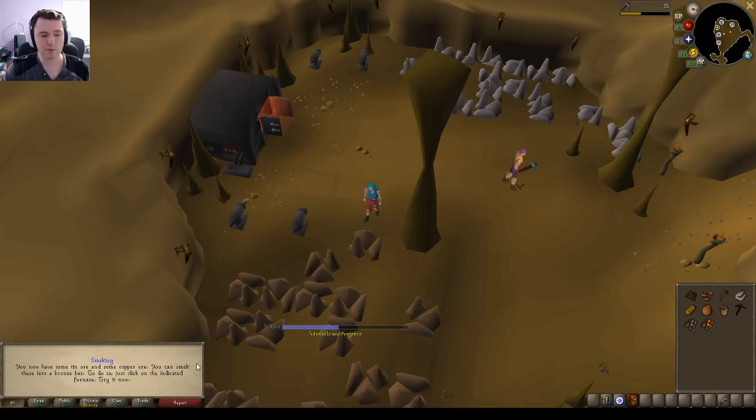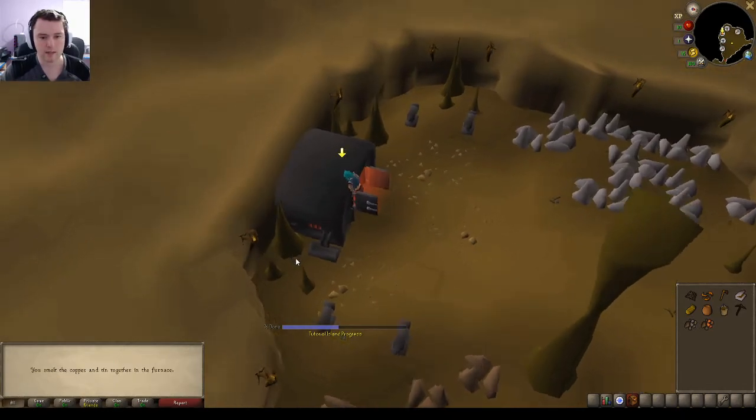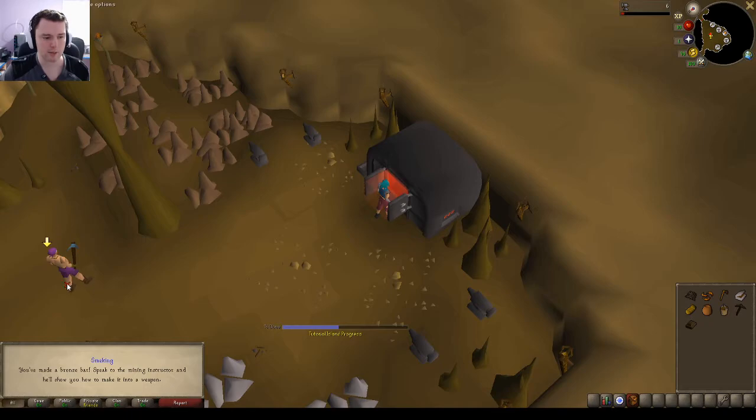You can smelt these into a bronze bar. To do so, just click on the indicated furnace. Try it now. Furnace. Don't stick your head in the furnace, dude. You've made a bronze bar. Speak to the mining instructor and he'll show you how to make it into a weapon.